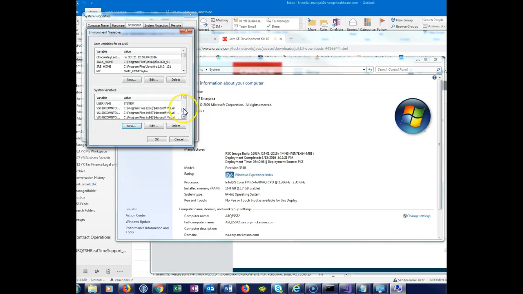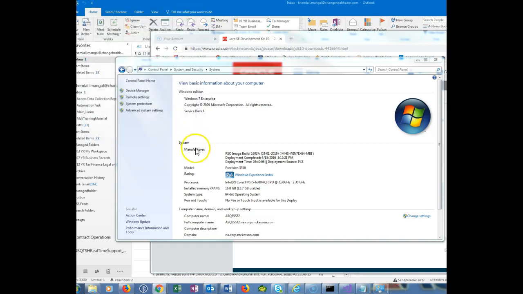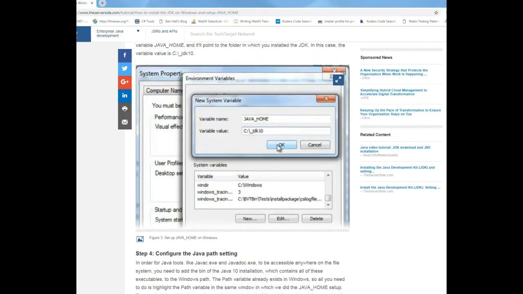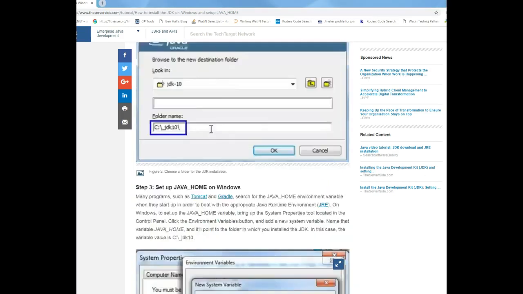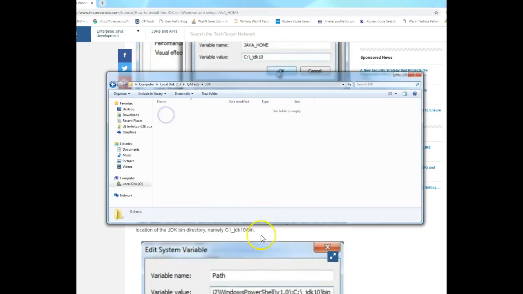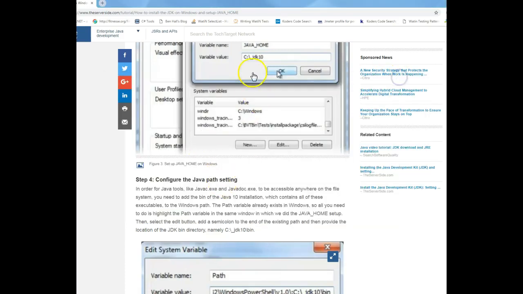I already have mine set up, but you could follow this tutorial. You can see that it shows you here how you could set yours up. In our case, we are pointing to the folder we set up as JDK, and there is where you put the information. You click OK, and that's where your Java Home will be.